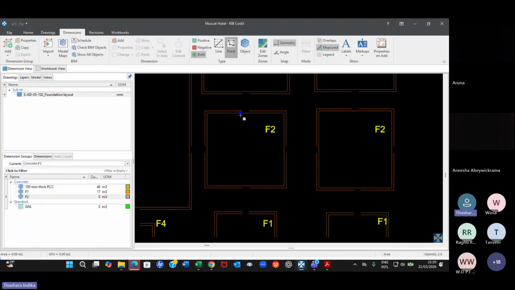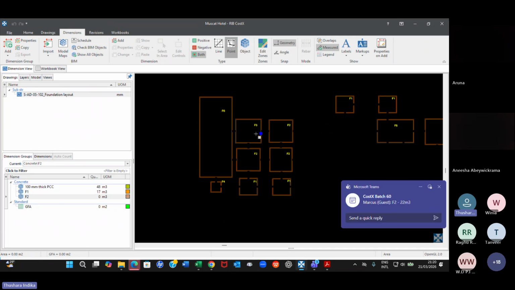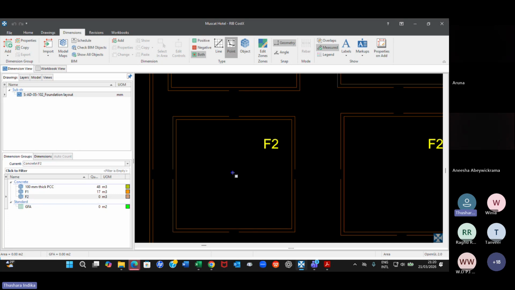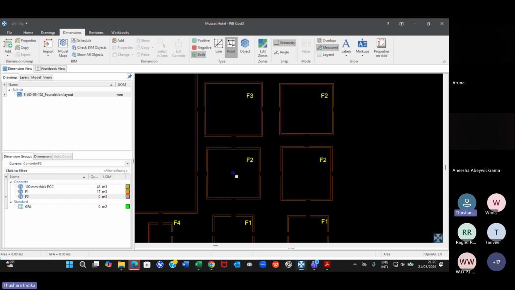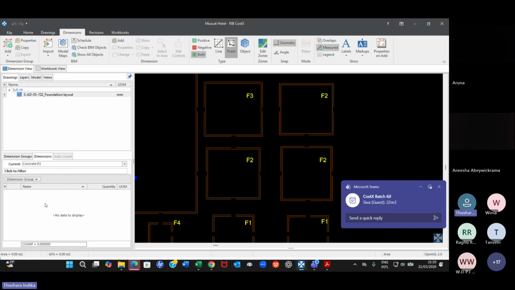For that, you need to have a closed object here. Now, this is a closed internal line, but earlier the internal line was not closed. Now you take your mouse here, because you know where these F2s are. This is F2, this is F2, this is F2. Let us quickly measure. I need you to follow. If you have done this, you delete all the things you have done.